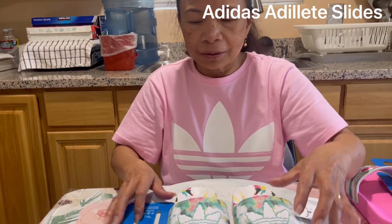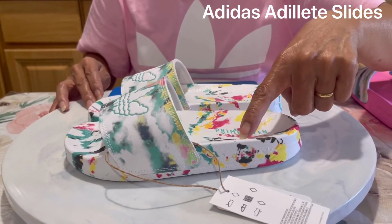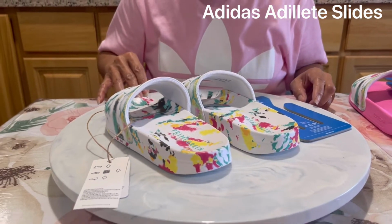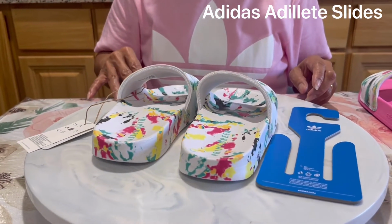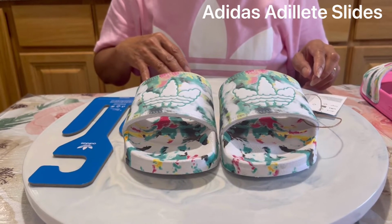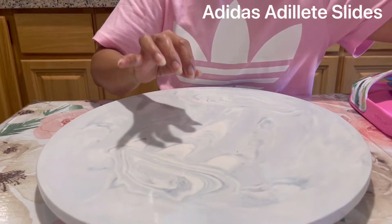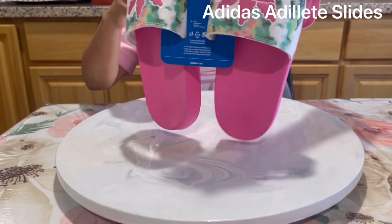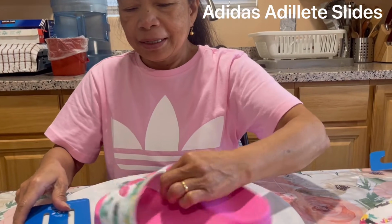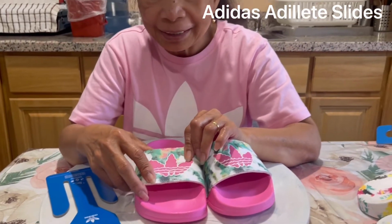Okay, let's do the 360. It's also a multicolor, guys. Black, yellow, green, pink, and red. Oh, that's not red, it's only pink. Next. Pink, but this is so girly. Can the men wear it? Later, I will try them. Just kidding.